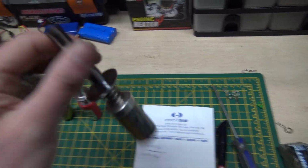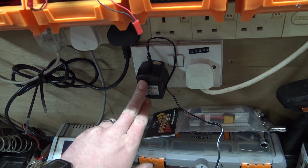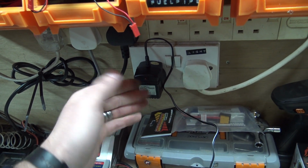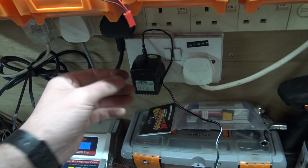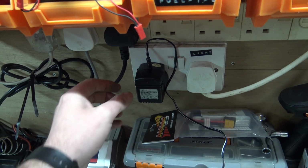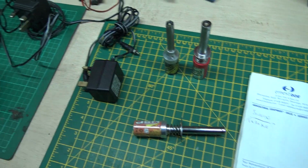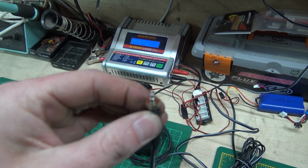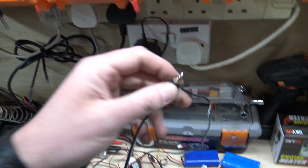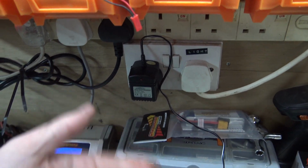Now, let me explain first. Some glow starters have a green light, and when it's green, it means it's fully charged. It'll be one of those multi-colour LEDs in there, red when it's charging and green when it's fully charged. But some of them have weird circuitry where it'll be green with nothing connected. So when you first plug it in the wall and it's not connected to anything, the light's green. So people plug in the glow starter and walk away, come back so many hours later, and the light's green, they think it's charged.